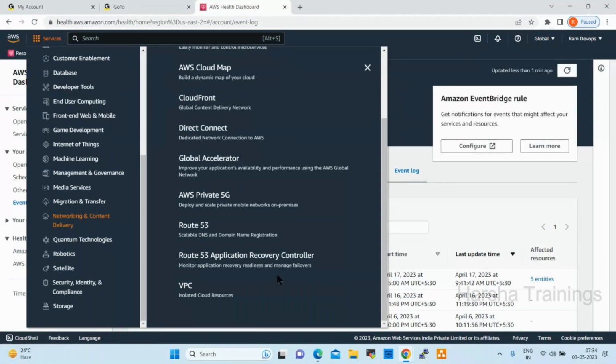I'm just giving an overview. We are not doing any practical session now. Today and tomorrow, we don't have any practical sessions. First, we need to understand the console, right? Before working on any service, first we need to understand it.